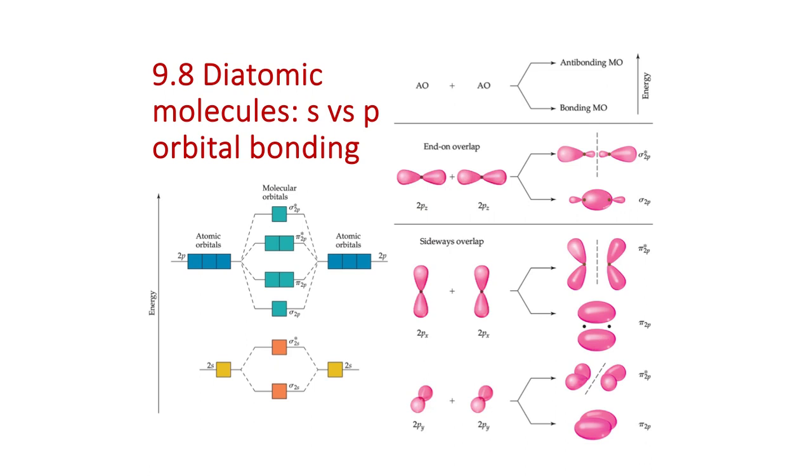Now let's think a little bit as we extend upward into p orbitals that can overlap as we get past beryllium into boron, carbon, and then closer towards molecules that exist as diatomic molecules naturally, like N2, O2, F2, et cetera, that we have to think about how the p orbitals will overlap. And so one of the things that this diagram, I think it's a little confusing the first time you glance at it, is the thought that we have a few things going on at the same time.